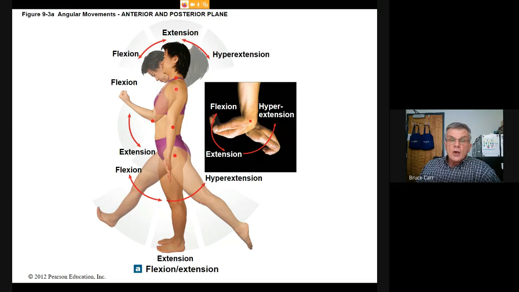Now you'll notice when the model did this, she also flexed the shoulder joint somewhat because it's moved from this position up to this position. But we haven't named that flexion of the shoulder. That's why it's important if I gave this figure and said, what is this movement? For you to say flexion of the elbow. Now, unlike the ball and socket joint, this particular part of the elbow is a hinge joint.